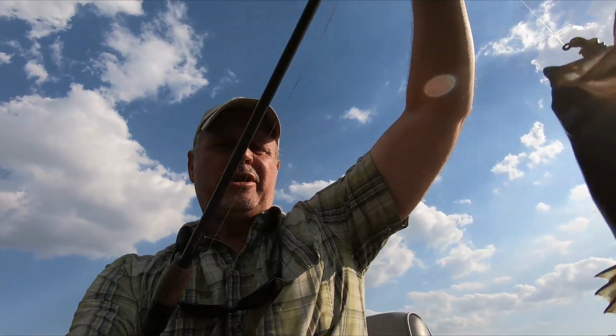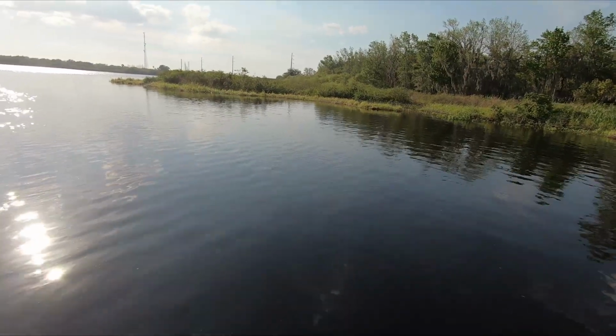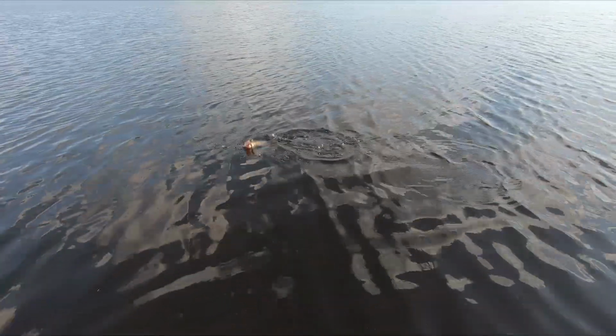Well, I thought this was a bigger fish, but it's not. I think they're loaded up along this side. I thought I was gonna have to go way down to start getting a bite on the lily pads, but I'm already getting fish. Boy, the bite is on today, folks. I don't know what I got here. He took a run outside. There's his boil. There he is.